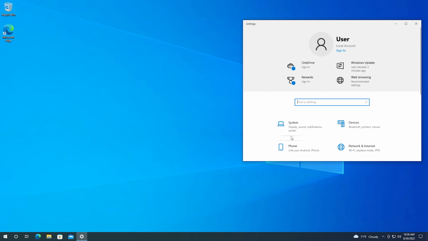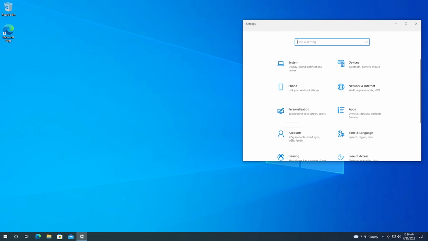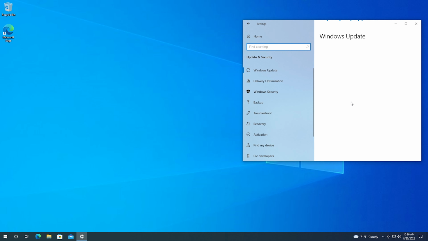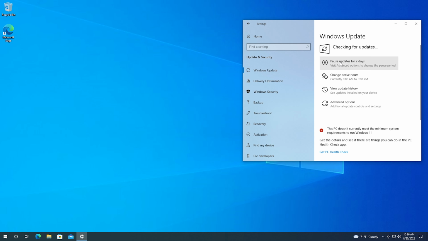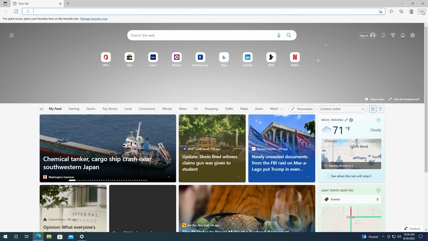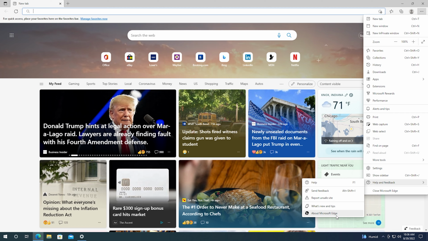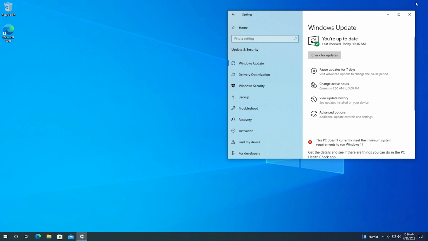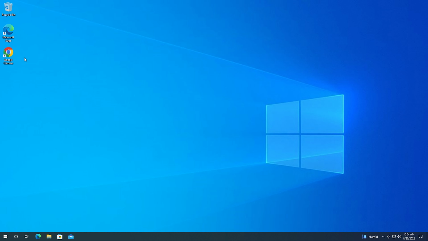You might also want to go into Start Settings and Update to check for Windows updates. Just click on that button there and it will refresh. And mine was already checked. And you can repeat the same process for Microsoft Edge. Just go into the menu there, Help and Feedback about Microsoft Edge. And there it is, it's checking and it's up to date. So it didn't work for me. I had to change the setting.